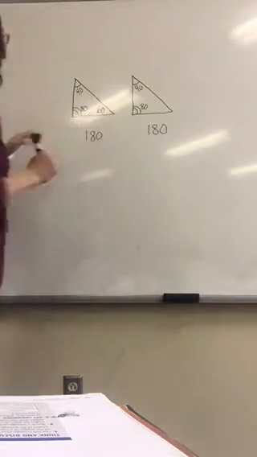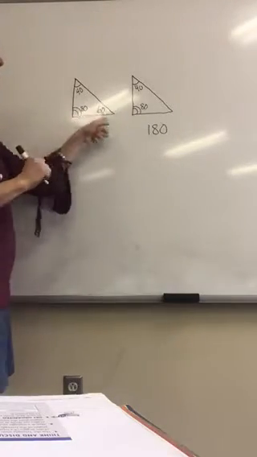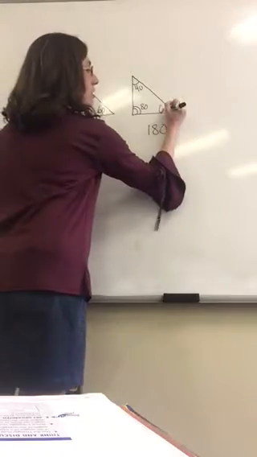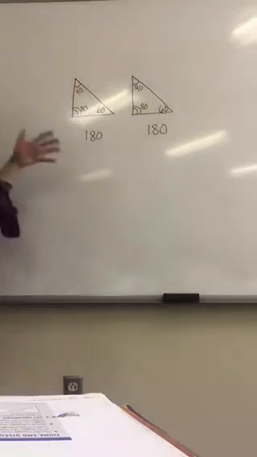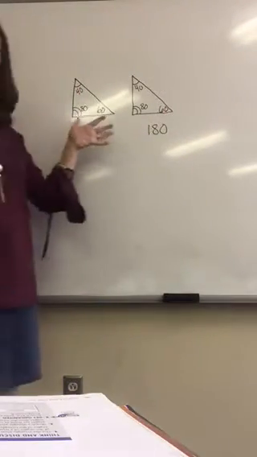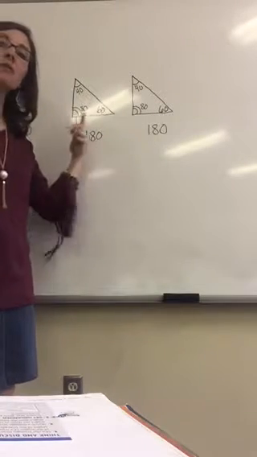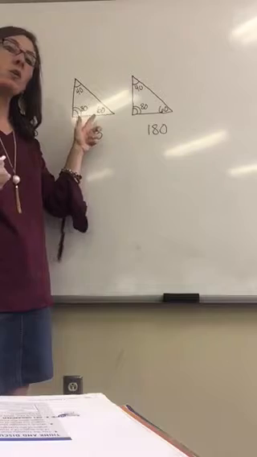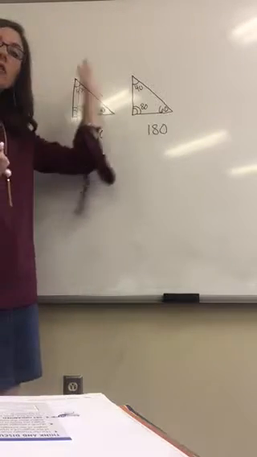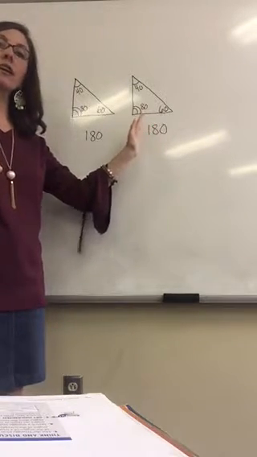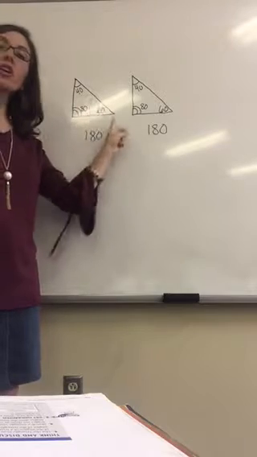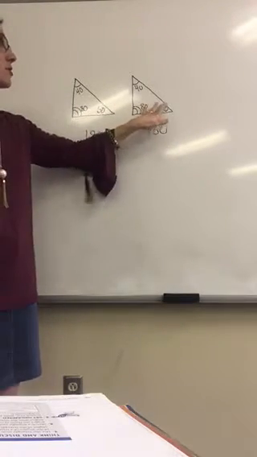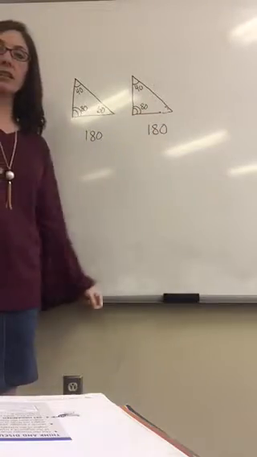Now, let me double check my math. Yes. So that means that this one, the math is the same. So this angle also can only be 60 degrees. That's why the third angles theorem exists, so that you don't have to think through all of that math every time. It's just saying if you know that two angles in one triangle are congruent to two angles in another triangle, then you know that the third angles are also congruent. So if you knew this, you wouldn't have to do the math on this one. You would just automatically know what it was.